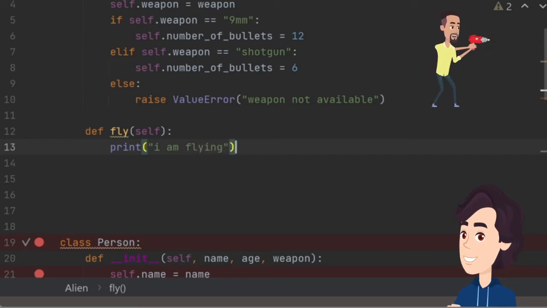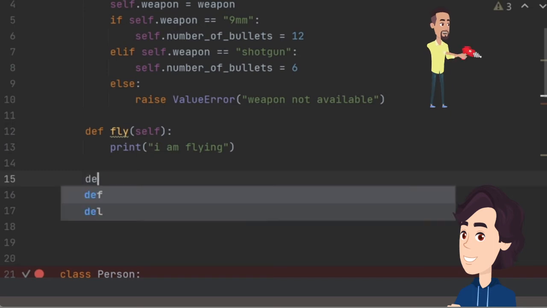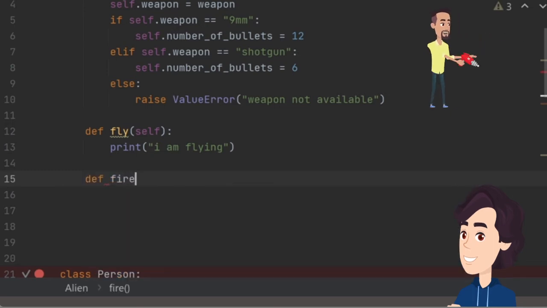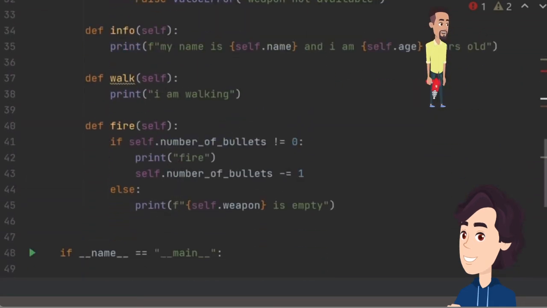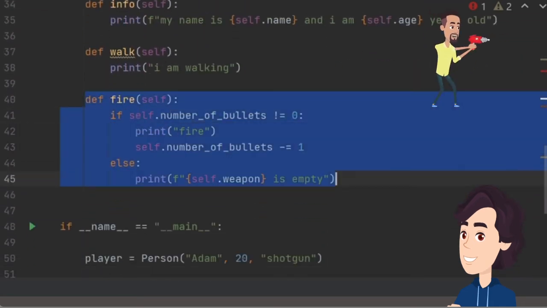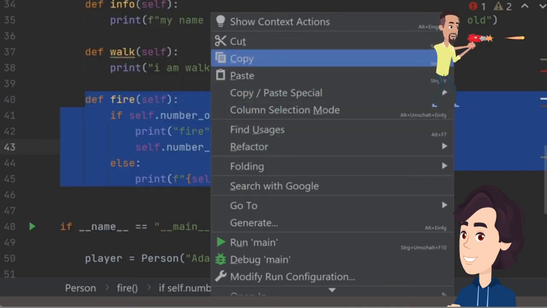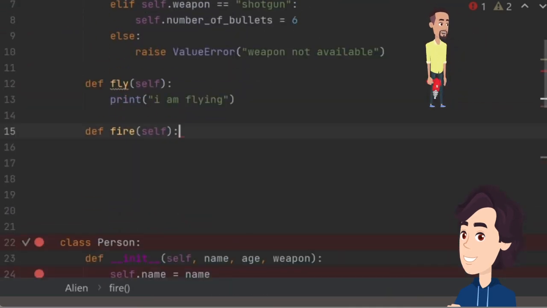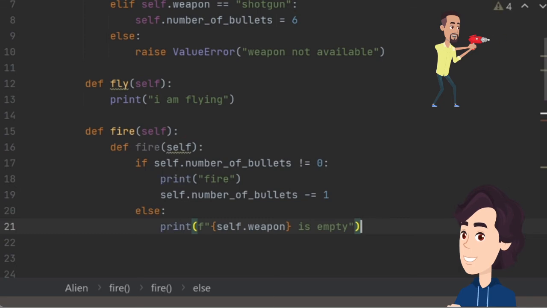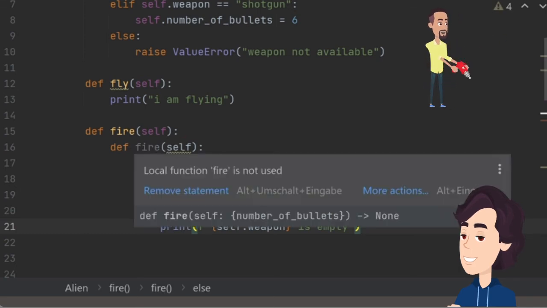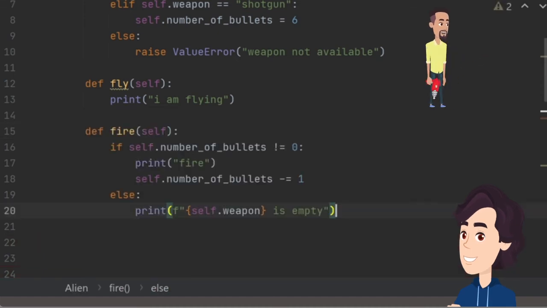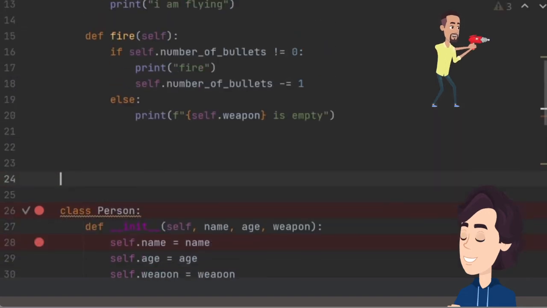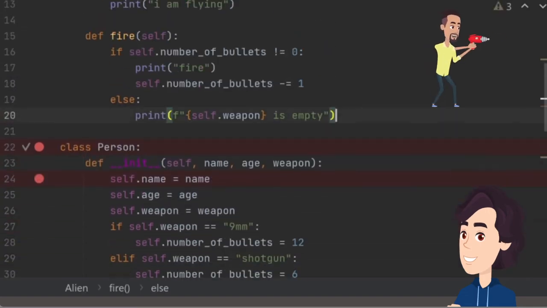Great. And we must have the same method that handles the shooting. We copy it also from the class person and put it here. So now we have also class alien.